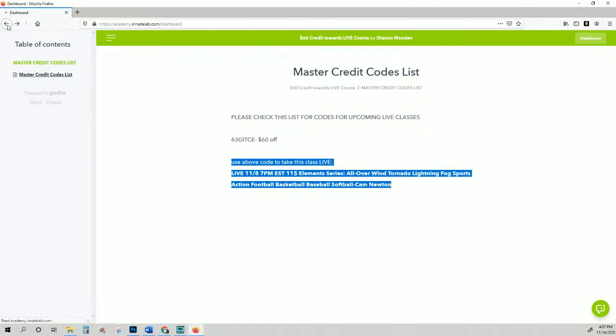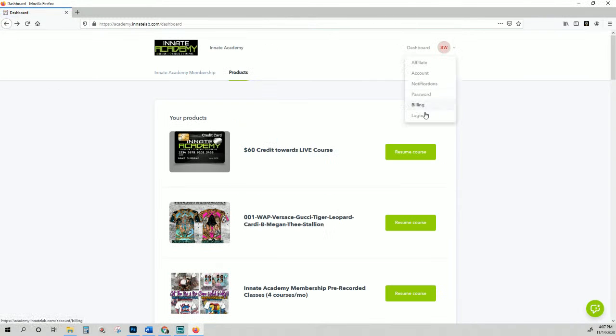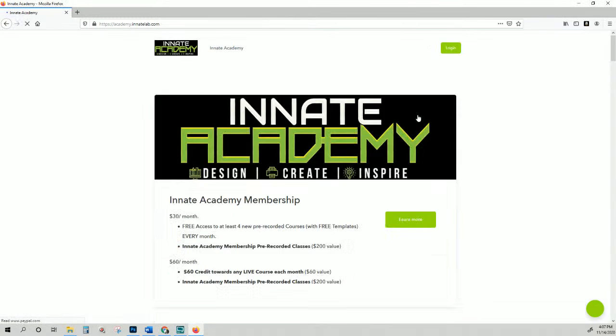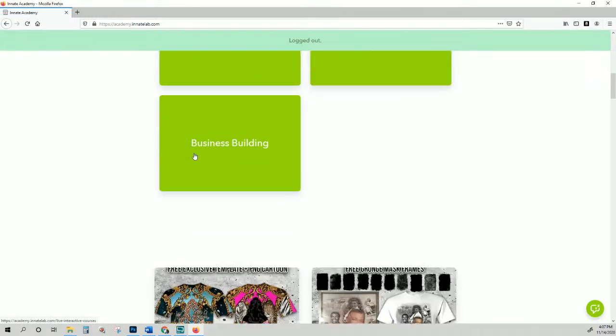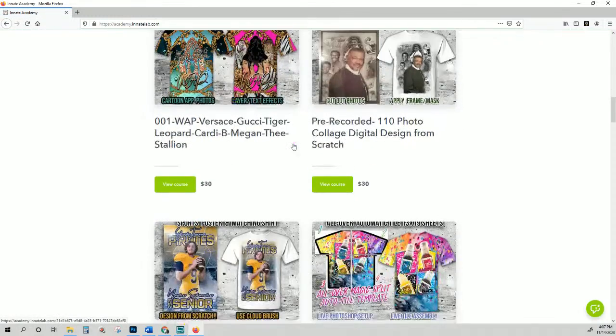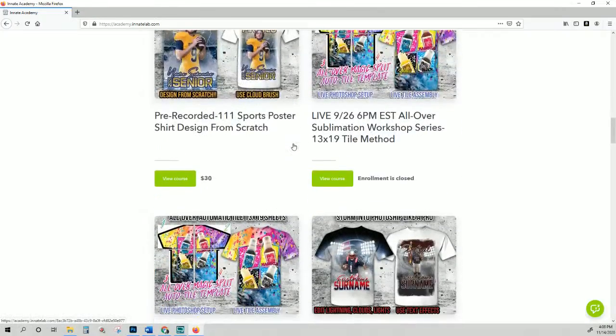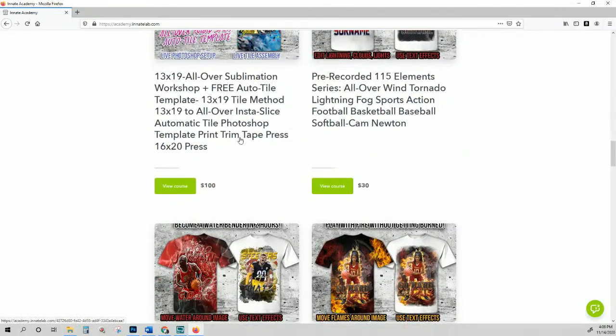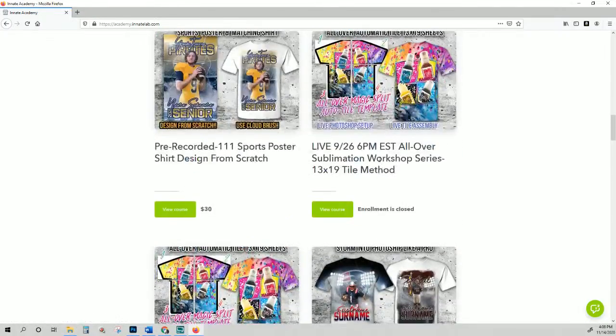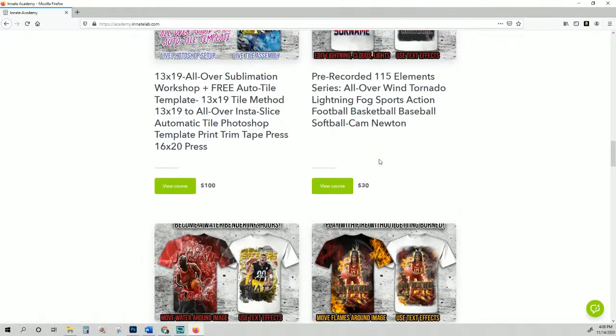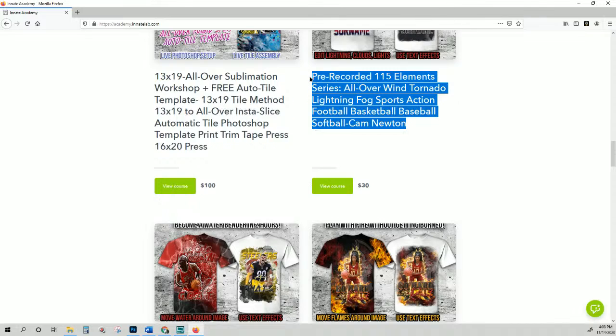All right, so let's see. I'm gonna go ahead and log out so you all can see what it looks like from the outside. I need to organize these in order of how we learned them. But you can always purchase. Oh, and here's another thing for those of you who can't do the live courses and it doesn't work with your timing. If you do the live courses, you always get the replay for free.